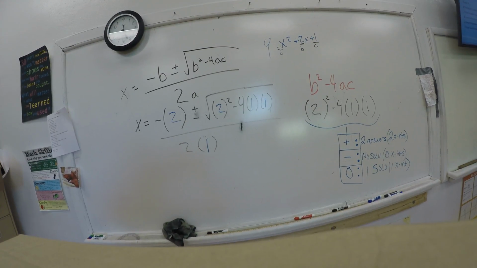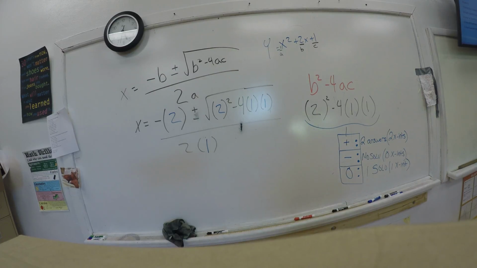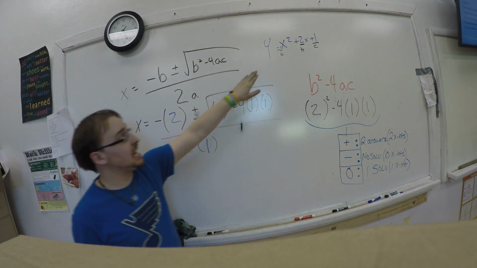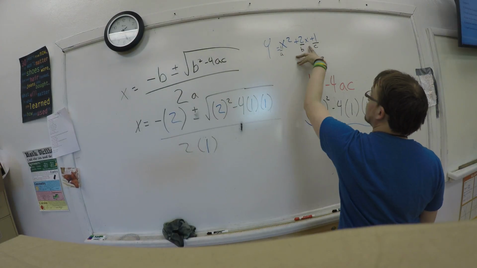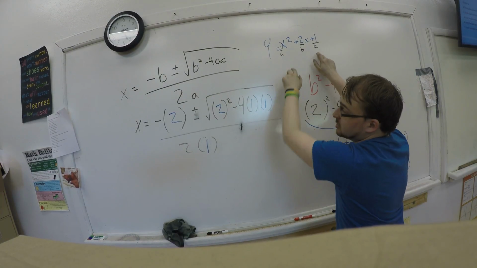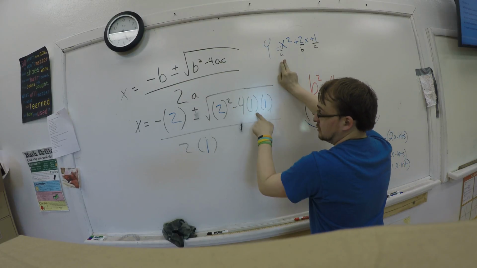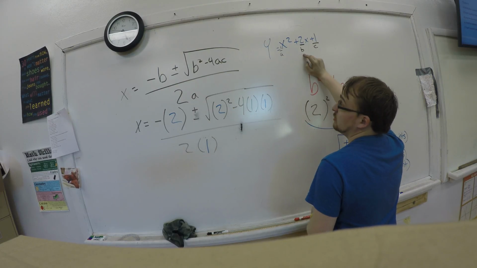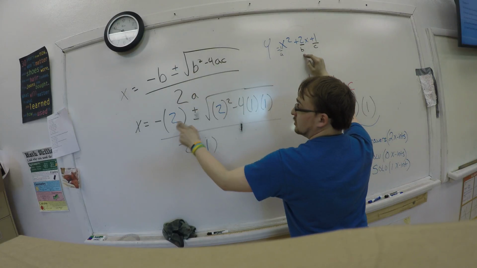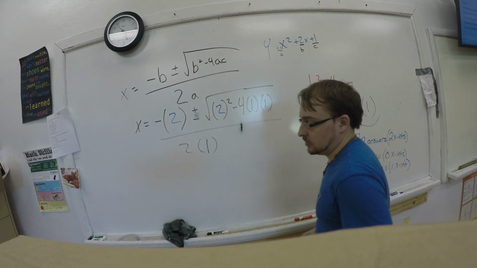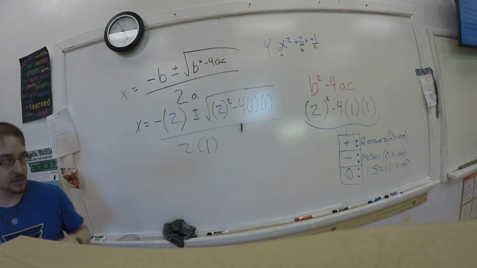All right, so here we are. Quadratic formula. We took this one over here, 1x squared, 2x, and 1, and plugged in our a, b, and c values in here. Wherever we had an a, we plugged in a. Wherever we had b, we plugged in b. B was here and here, and here was our 2. C, 1.